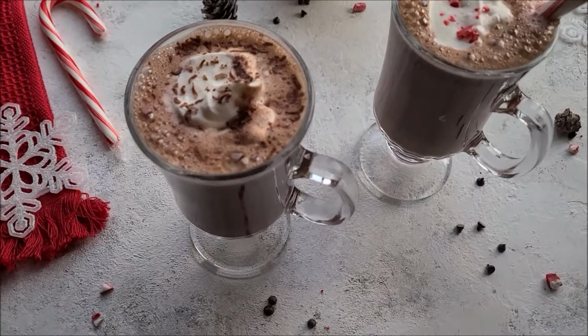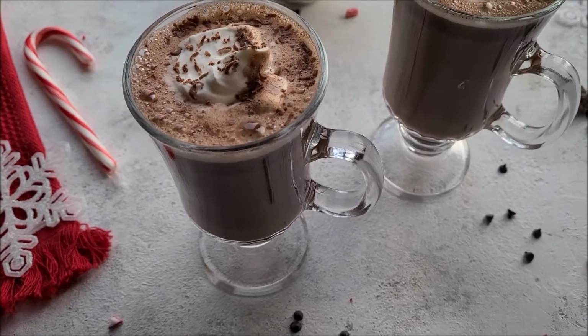You can add any of your favorite topping in there. Just serve hot and enjoy this recipe in this winter.